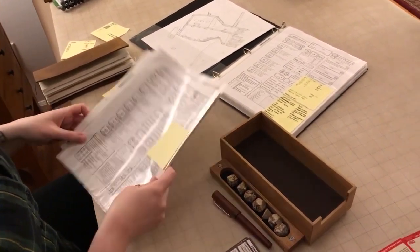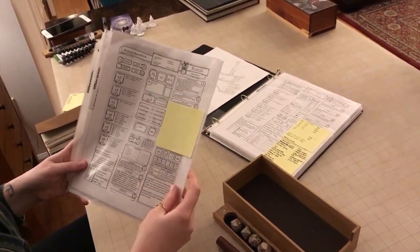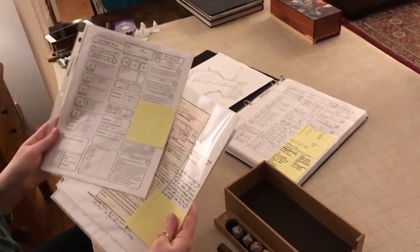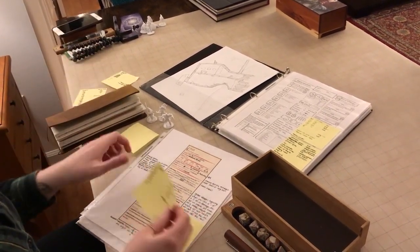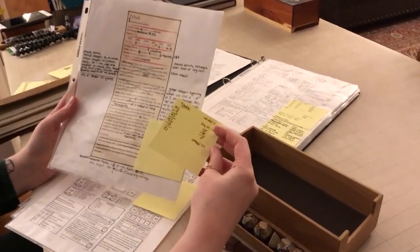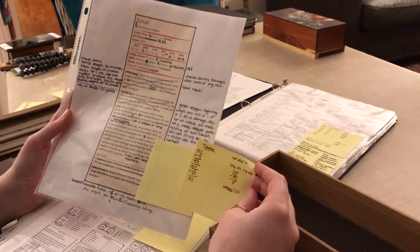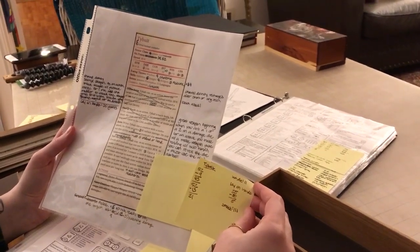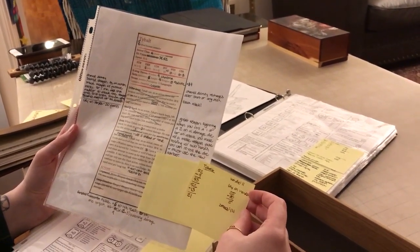Another thing I will do, even though the sheets are plastic and you can write on them, is add a Post-it for each character. That really helps moving from session to session. I have Tybalt, who we run as a sidekick character. I have his Post-it from our last session, so we can see that he starts with 52 HP, how the combat went, and where he ended up: how many hit dice he used, did he use his Lay on Hands, how many of his smites did he use.